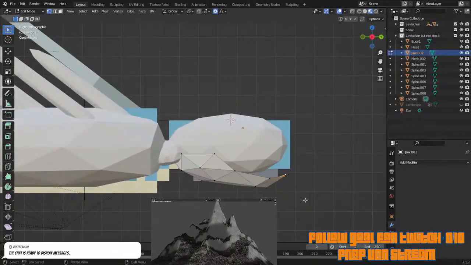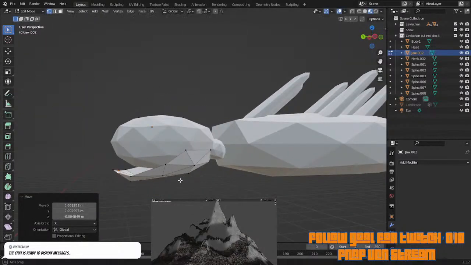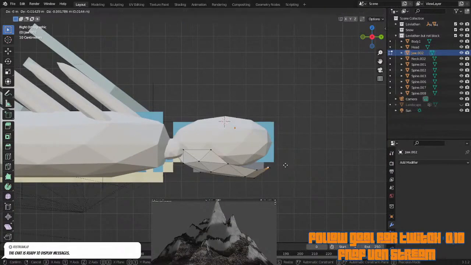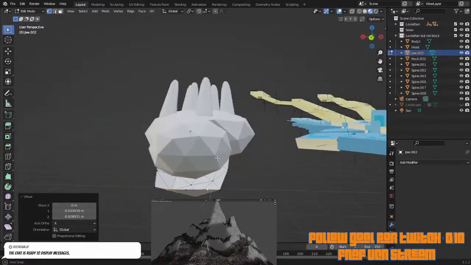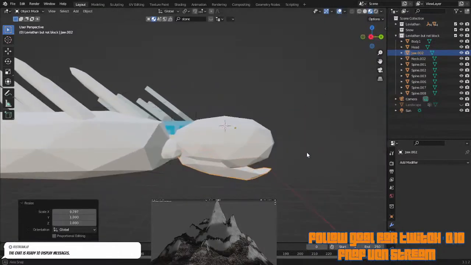So now I'm just gonna move these. Nope, no, not there. Then I also think it would help if we made the whole thing a bit thinner.